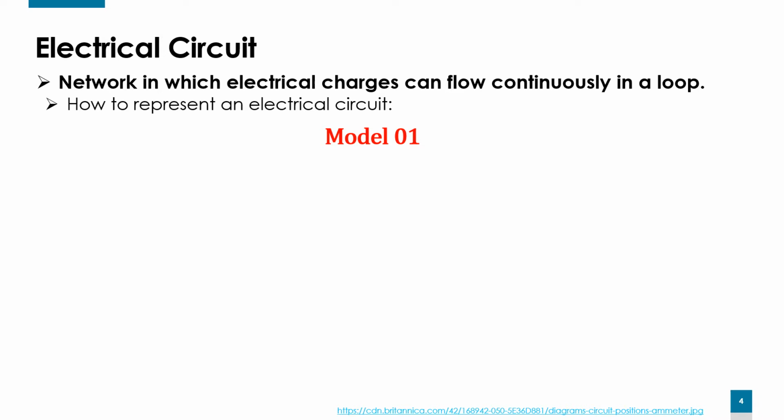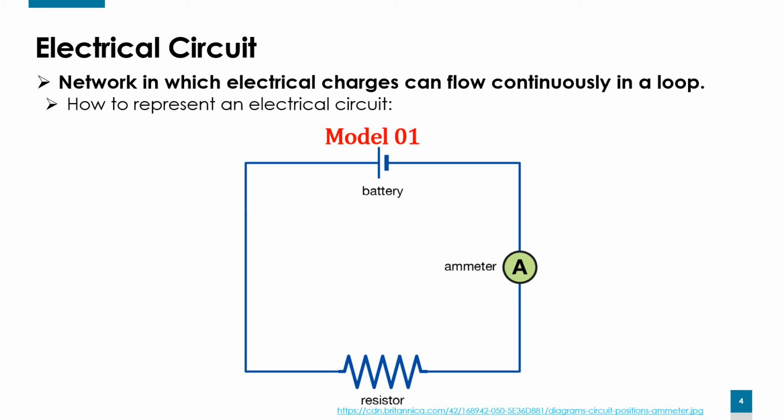And here I'm going to show you three models of electric circuit, because there are different kinds of representations, and I want to show you different models so you don't get confused, okay? But they all do the same. In this model here, I have the resistor, which, as I said, is the most important, the ammeter that is measuring my current intensity, and my battery. This is the simplest one. So my battery, my potential difference, with this symbol here, my resistor with this symbol, and my ammeter representing the current intensity with this symbol.